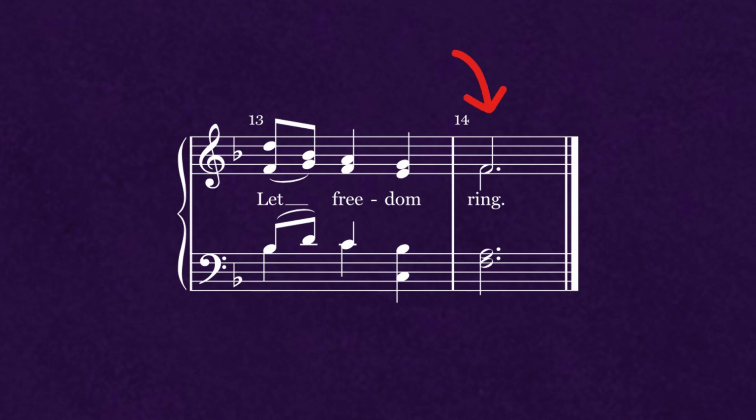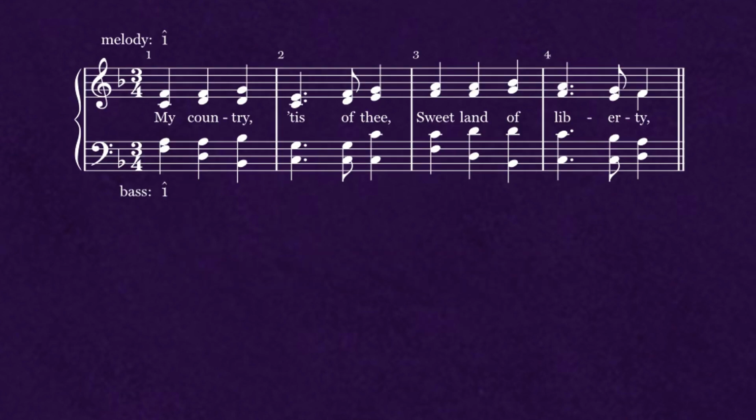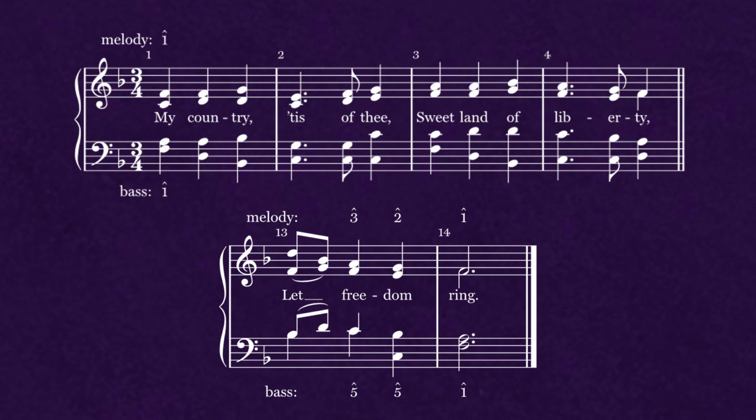The last note of the melody usually ends on the first degree of the key. Typical patterns at the end are 2-1 or 7-1 in the melody, and 5-1 in the lowest sounding voice or the bass. Confirm this key by checking the beginning and end of the melody and bass line. The melody begins on first degree, F, and ends with 3-2-1 in F major, while the bass begins on first degree and ends with 5-1. Both clearly express the key of F major.